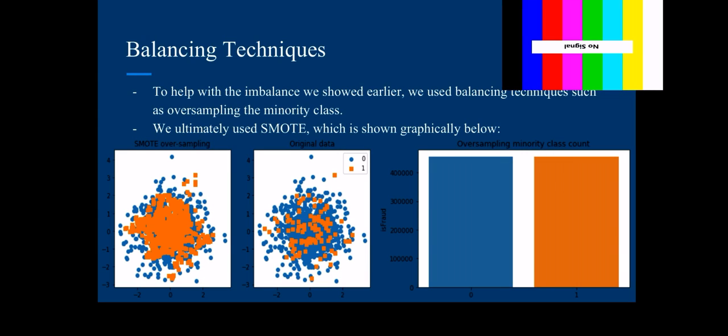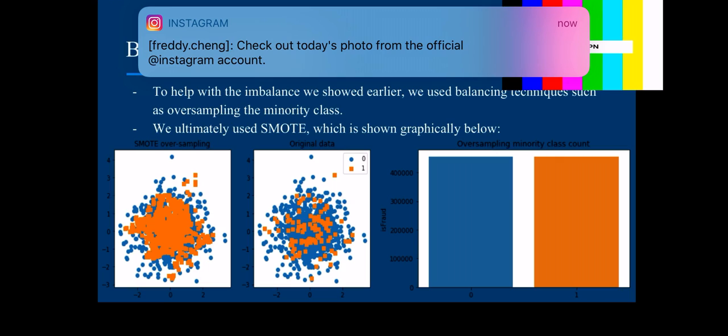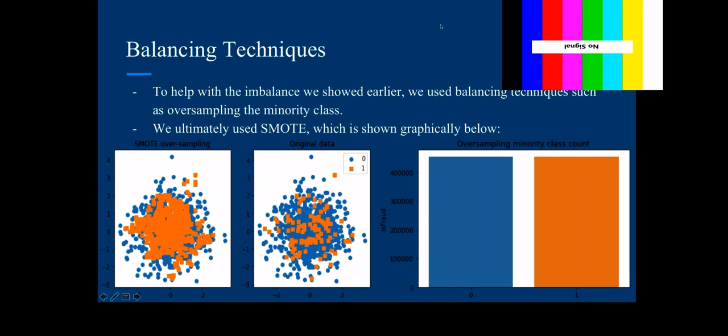As we mentioned earlier, we really have a lot of imbalance in our data. So we overcame that with two sampling techniques: oversampling and SMOTE. The reason behind using oversampling is that all we have is 500,000 rows, so if we use undersampling, we lose a lot of information. So we picked oversampling.